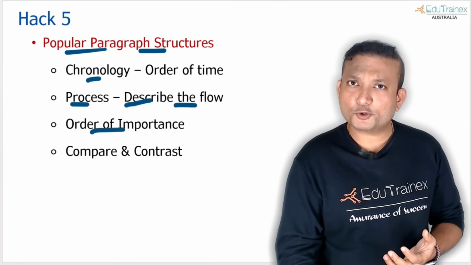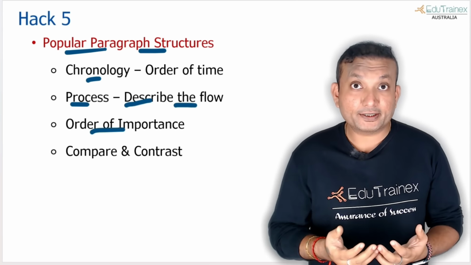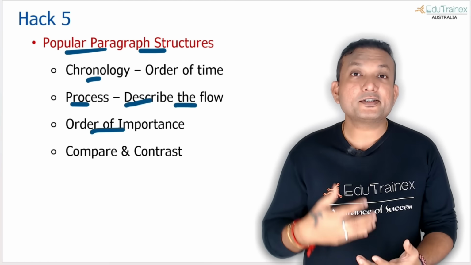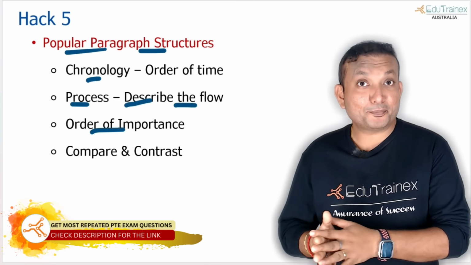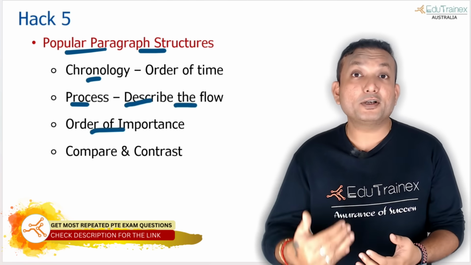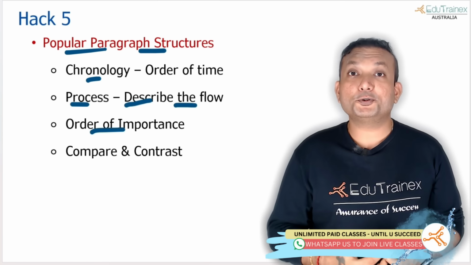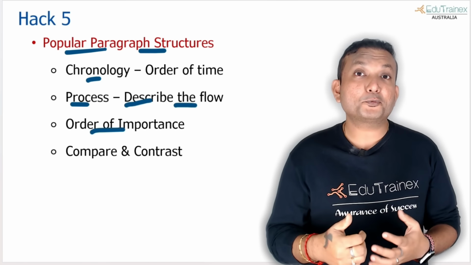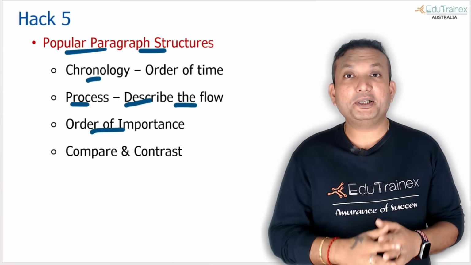The third one is not so popular, but we have still seen questions coming according to this: order of importance. The general tendency in English when we write paragraphs is that first we talk about the most important things and then we move on to the lesser important things. Of course, we will add some supporting details to the important things and then move on to the lesser important details. Hold on, we'll still do an exam question applying all the hacks that we have done until now, and I'm sure you will be able to solve the question.